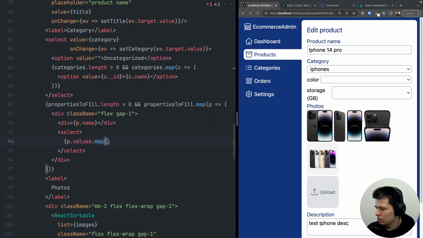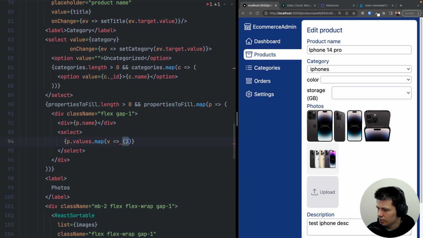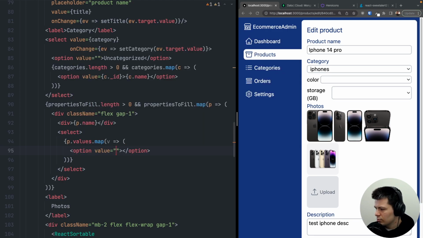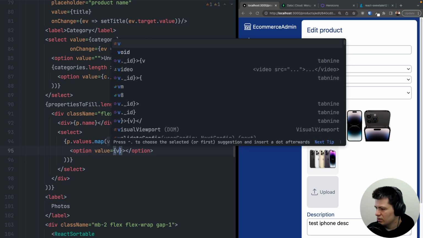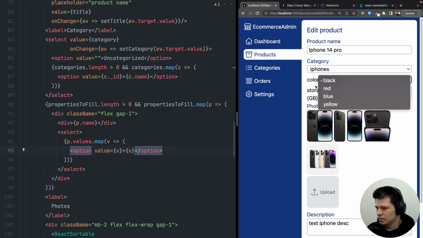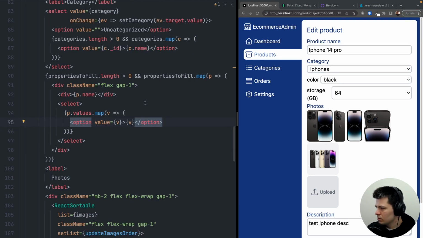So let's do property values. Let's do map, and for each value I would just call it v. I would do parentheses here, and I would just print an option with value to be just value, and here we would just put value as well. So now we can select colors and sizes. But now we need to also have onChange here.